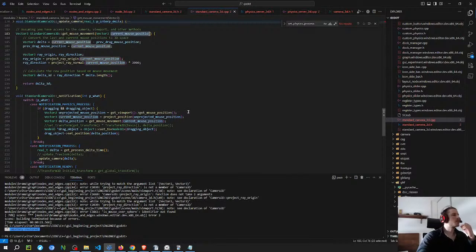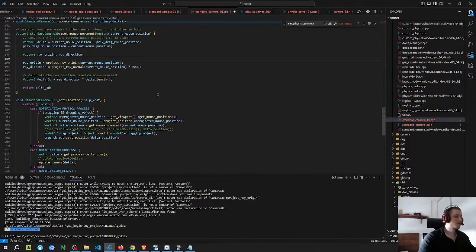So this is the current, and then it updates the previous with the current. This gets the delta. So I don't need this one. And the main thing that I'm not really sure, there are two things. One is this multiplying by 2000 here. But I guess if you use the same, you just get the direction that you multiply by the length.